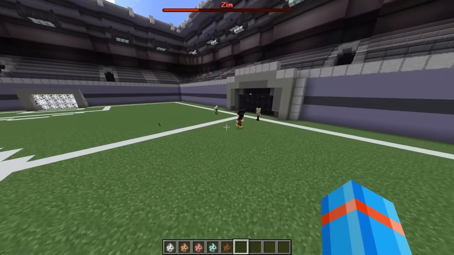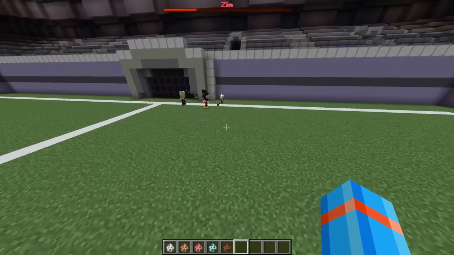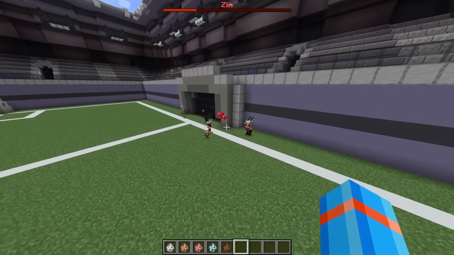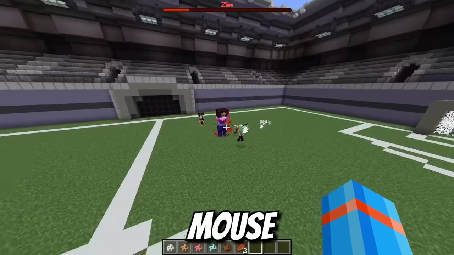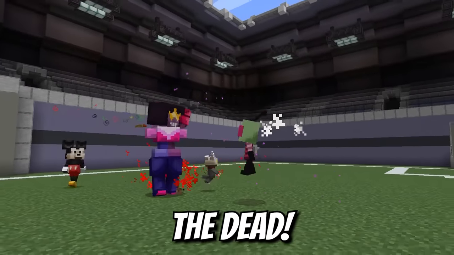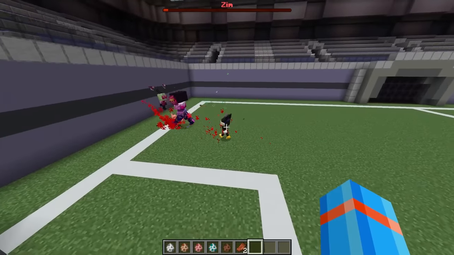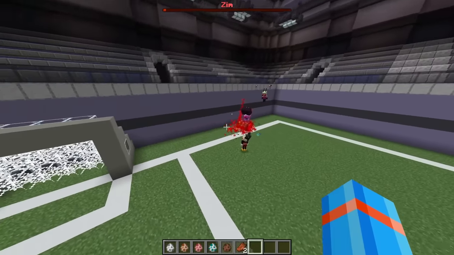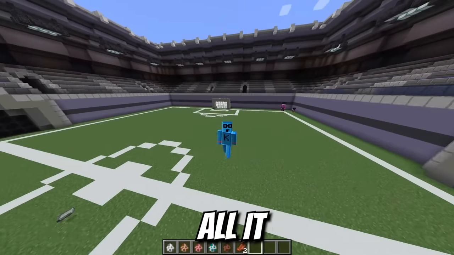Even with the healing powers of Mickey Mouse, this is gonna be a very close battle. Mr. Owl and Mr. Mickey Mouse could actually take him down. And wait a second, Mickey Mouse actually used a paintbrush to bring Garnet back from the dead. One of the most impressive things we've seen so far. If Mickey's able to center these paintbrushes around Garnet to keep her up this entire time, and down goes Invader Zim, and that's all it took.